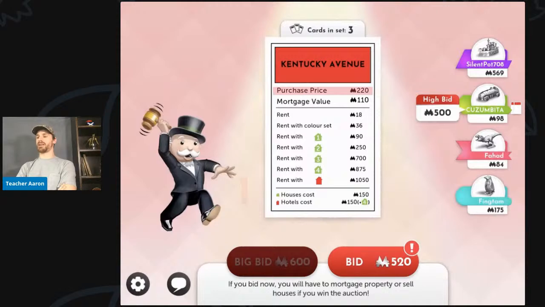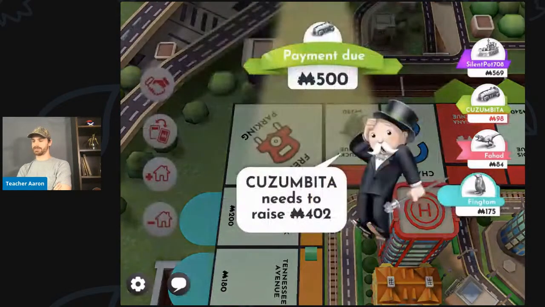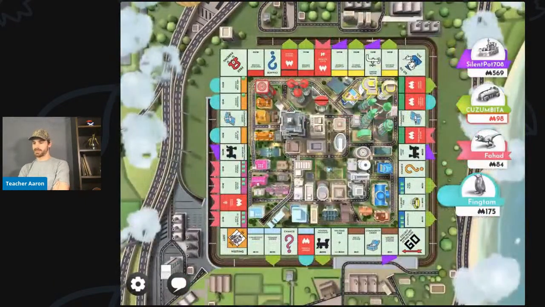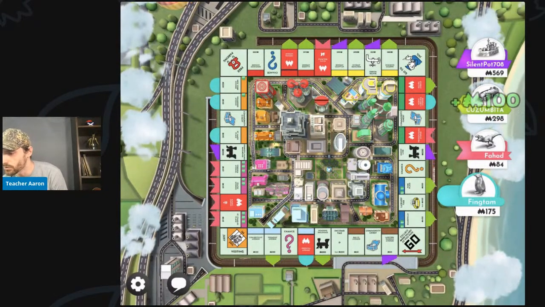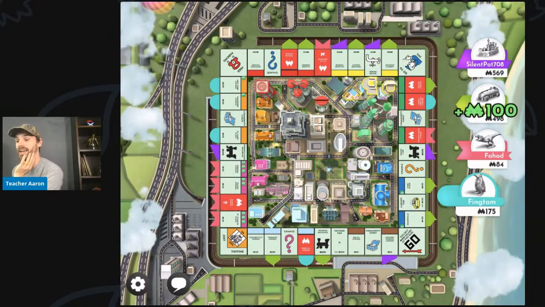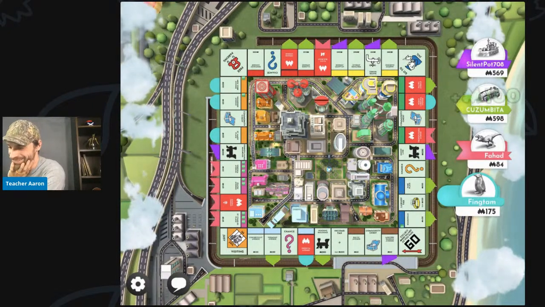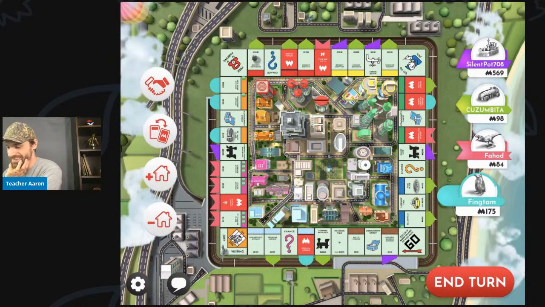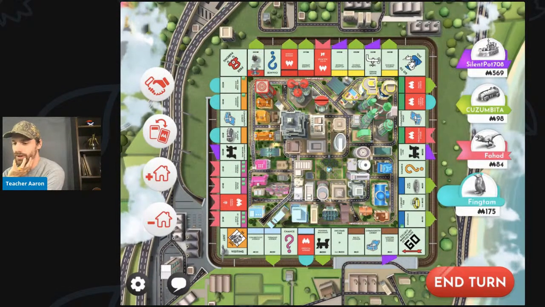$500. Kuzumbita is going to pay $500 for this property. All right, and Kuzumbita now has to mortgage some of his properties or sell houses. He's selling houses. Okay, I take back what I said about Kuzumbita maybe winning. Kuzumbita is a very bad Monopoly player. Okay, now it's my turn. Let's see if I can bargain with Kuzumbita.